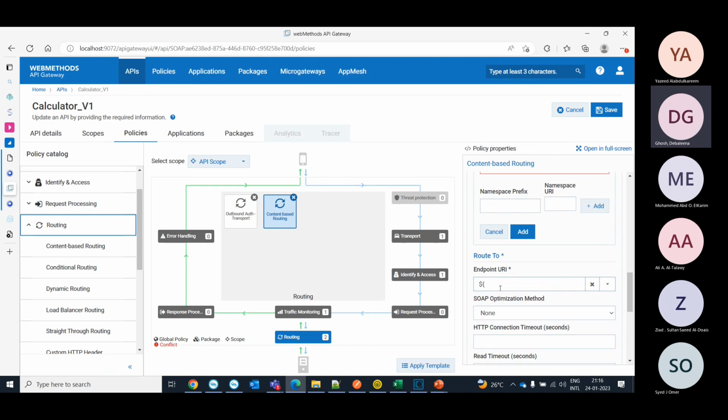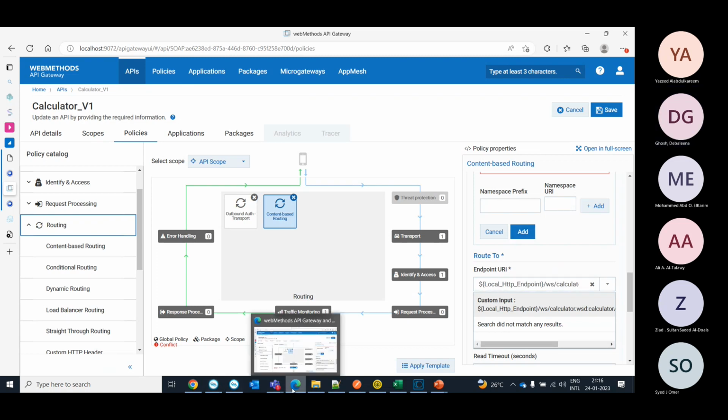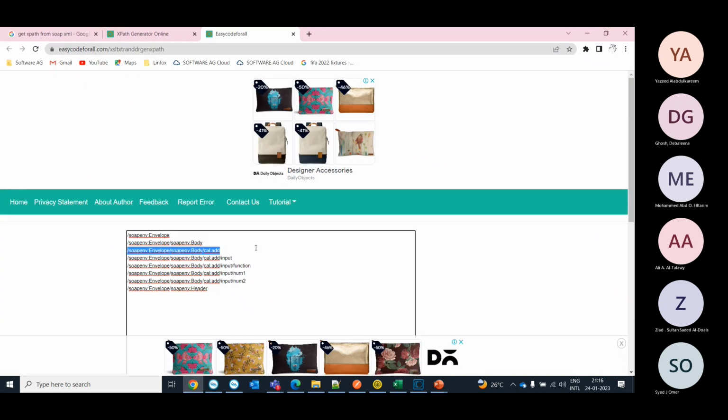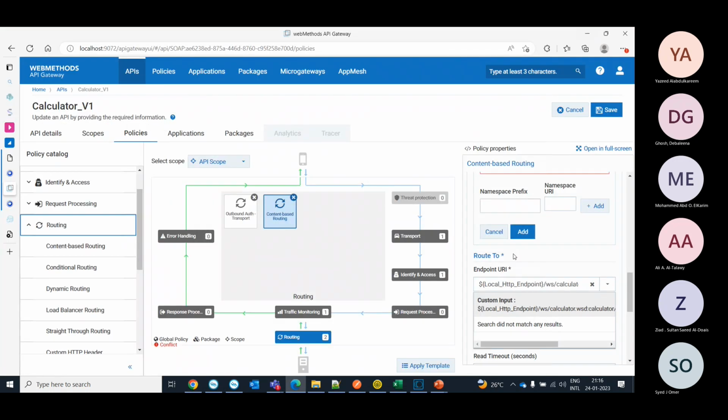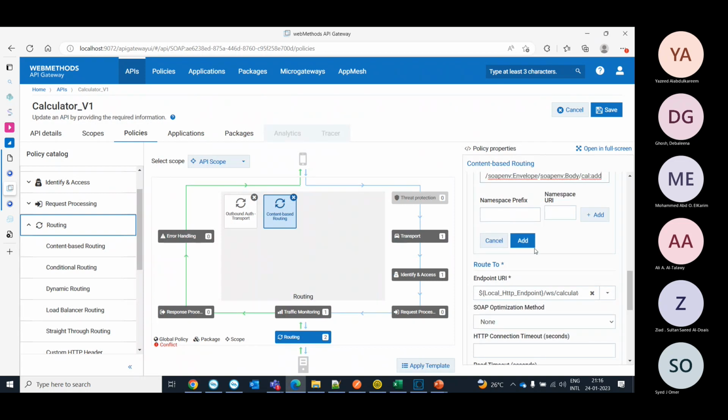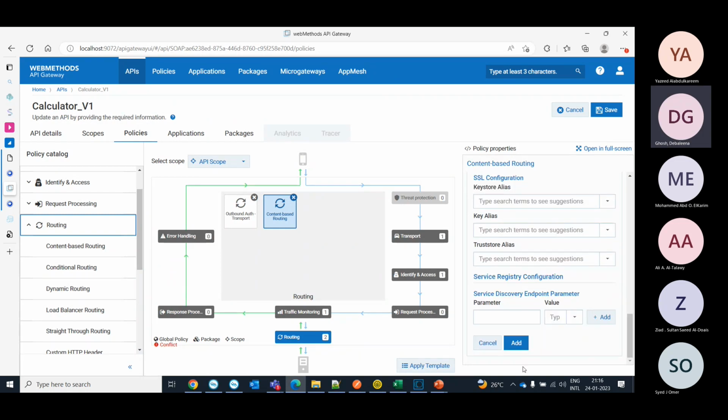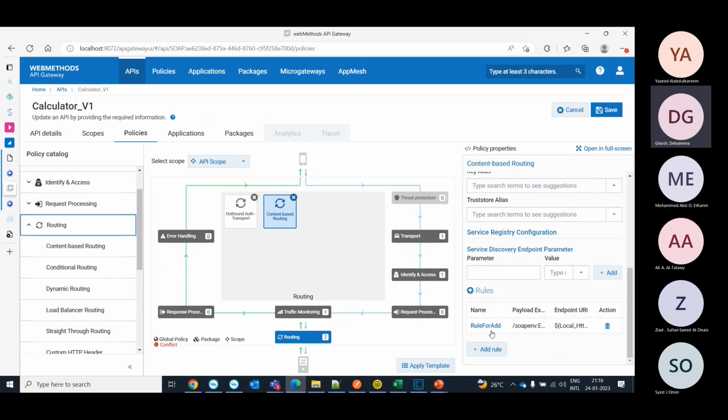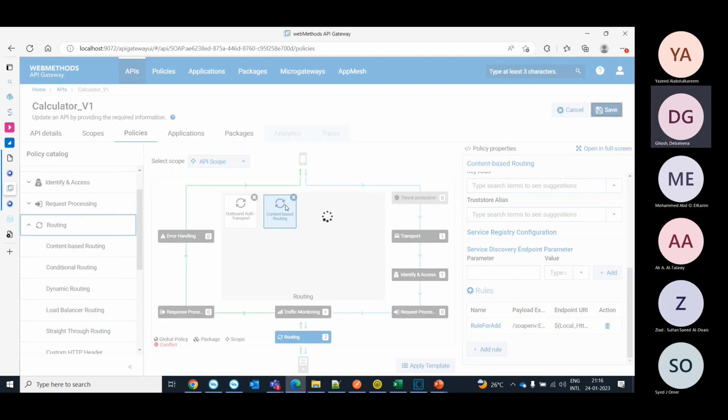This UI is a bit tricky because there are similar add and all these options. So be careful when you are working with this URI, because even I make this mistake often. This is my condition and this is add. Now I have gotten the rule, and let's save it.